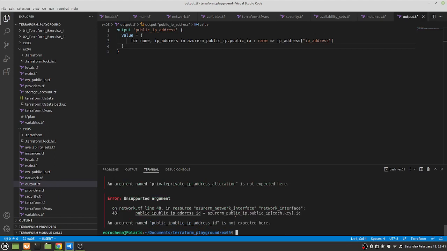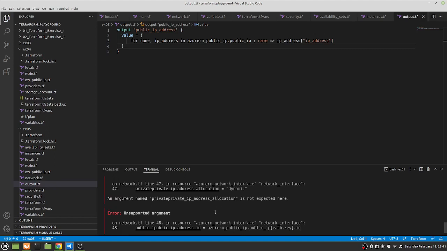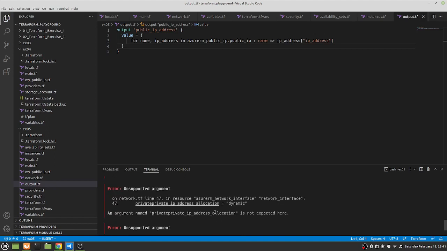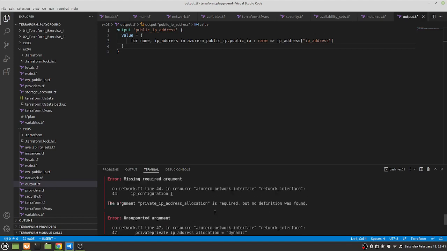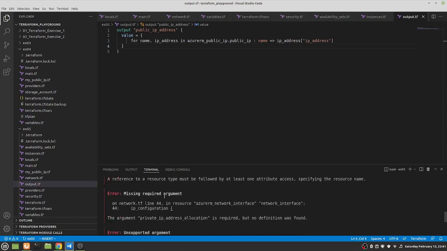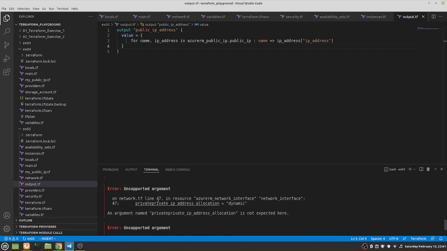We have a lot. Of course, typo. Yeah, it's gonna be twice because we are creating 2 of them. Missing argument. Well, let's fix this one. Private. That's autocomplete.